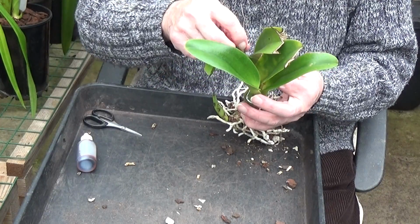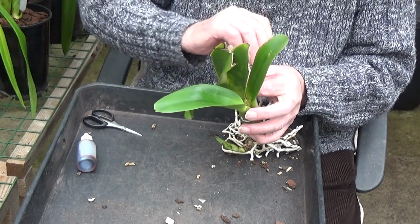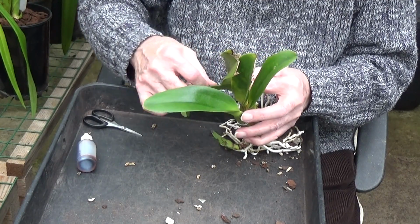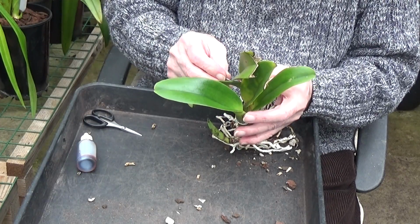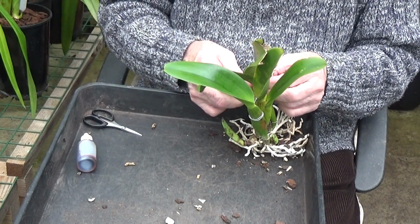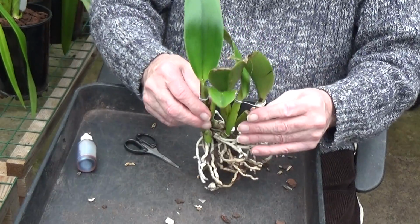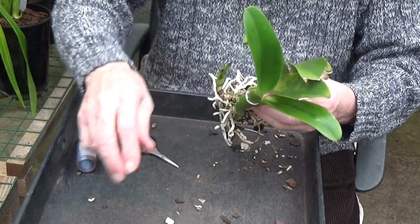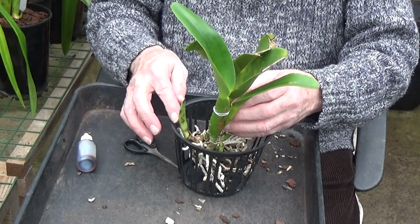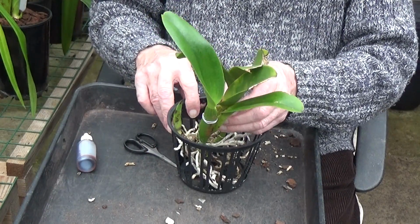And this not only makes the plant look tidier, it gives you more room on the bench. There we are. Now I think that looks much tidier, and we can put it in this pot like that, with the new growth going upwards, and then eventually that will come in and go up straight. Yep, I'm happy with that.